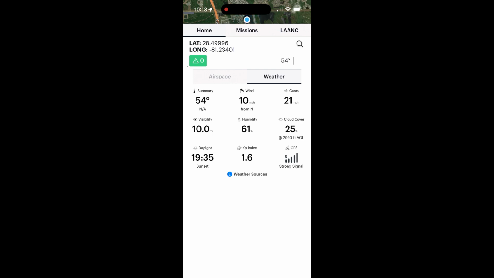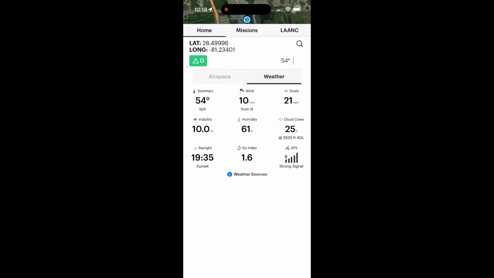It is very cold. This can be dangerous. The humidity is very high. There can be another risk. If the signal is not too strong, that can be another danger. So right now in this picture, they say the gust can be 21. And the limit of a regular mini drone is 24, 25.